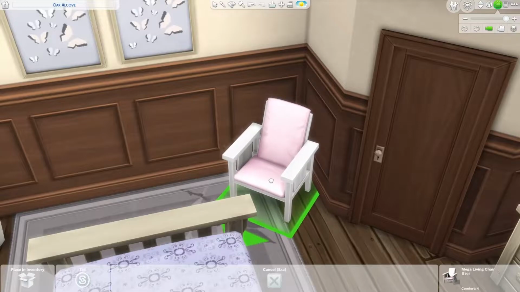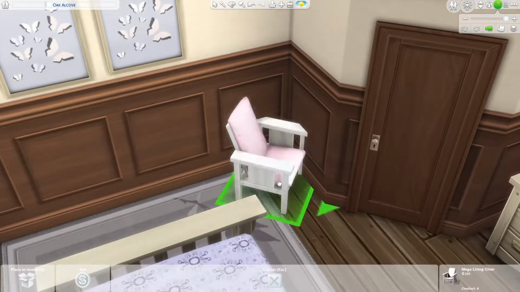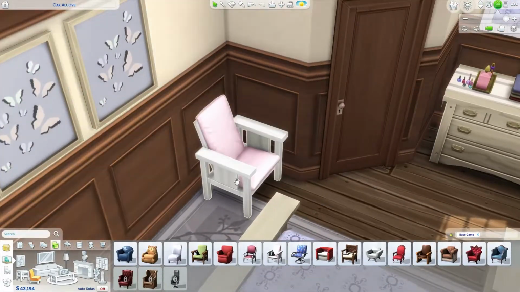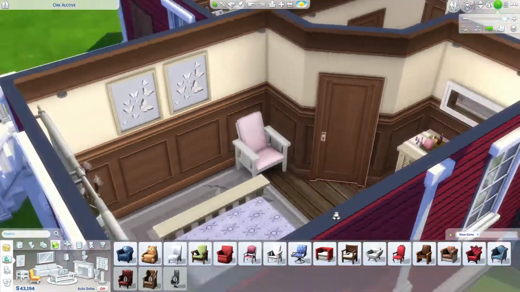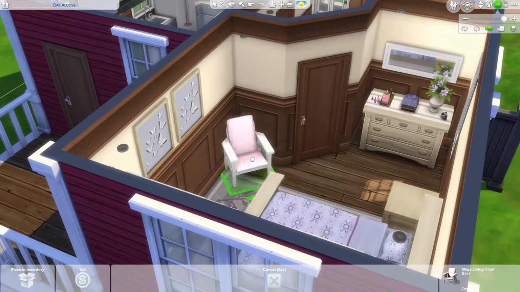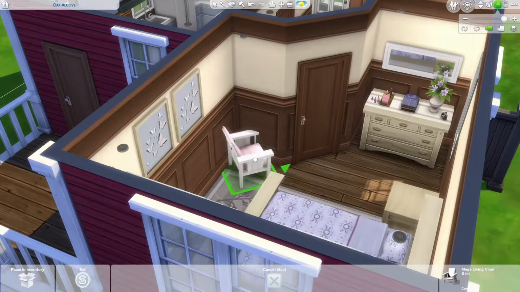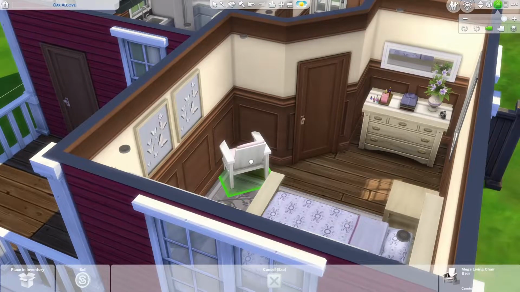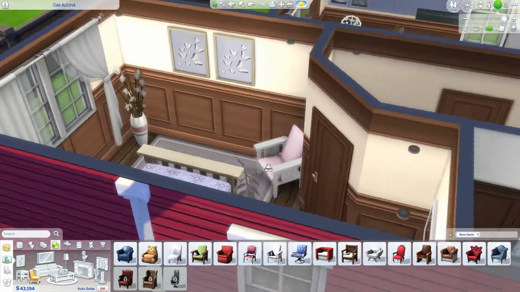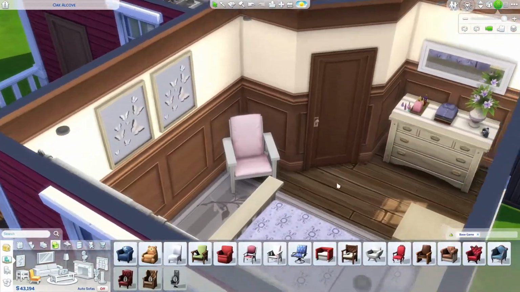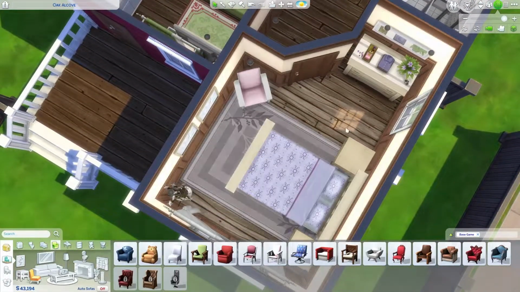Again, we're going to alt place. Don't really need to because I think... Yeah, alrighty, and we got a chair. I think that's quite nice.